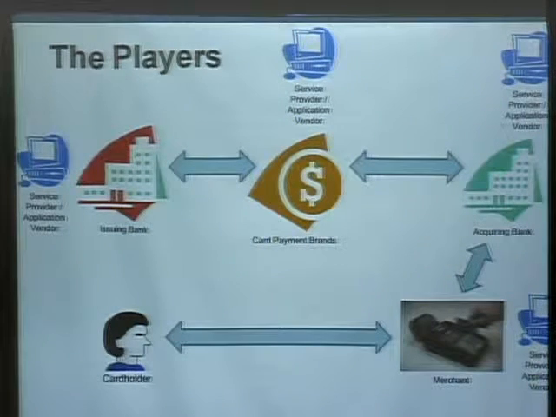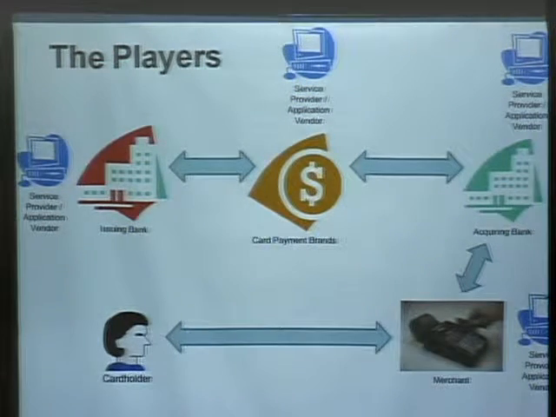But there's something else. I don't know if you can see this. Can you see application vendor in each of these areas? It is a service provider or application vendor. Why does an application vendor need to get PCI compliant? Let us say the merchant is using a retail automation solution.